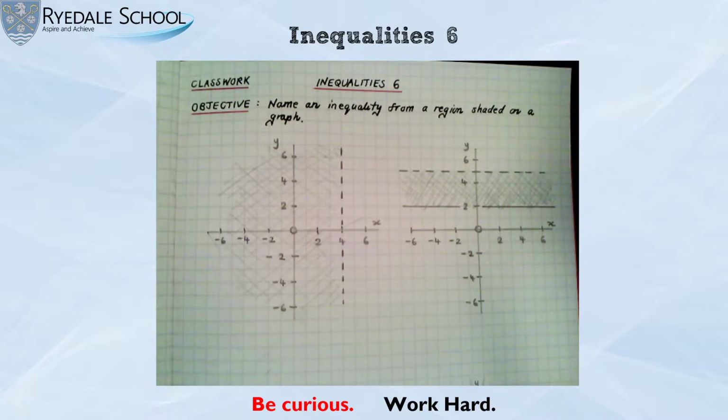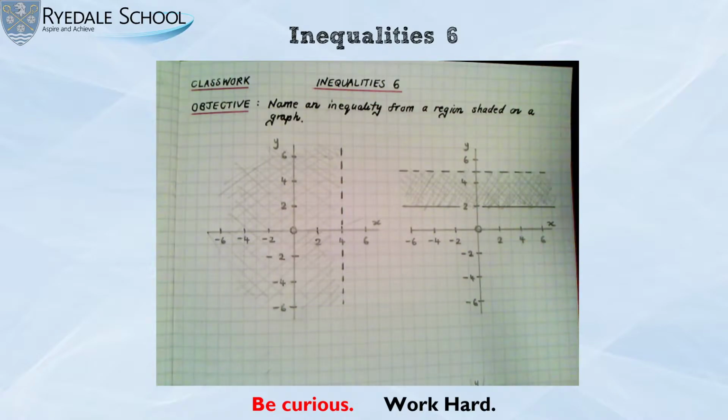This is Inequalities Lesson 6, and what we're going to be trying to do today is the opposite of what you've been doing in the last couple of lessons, where you have been given an inequality and you have been drawing it. Today we are going to have the diagram and we are going to figure out what the inequality is.